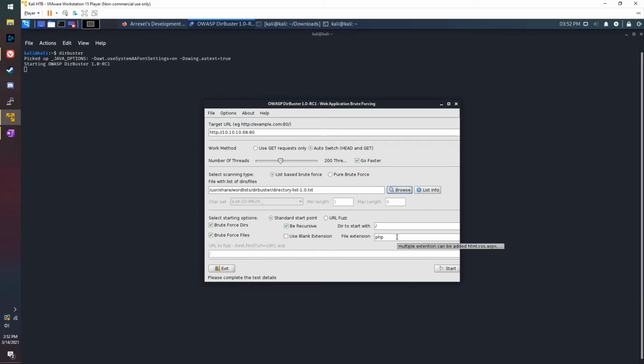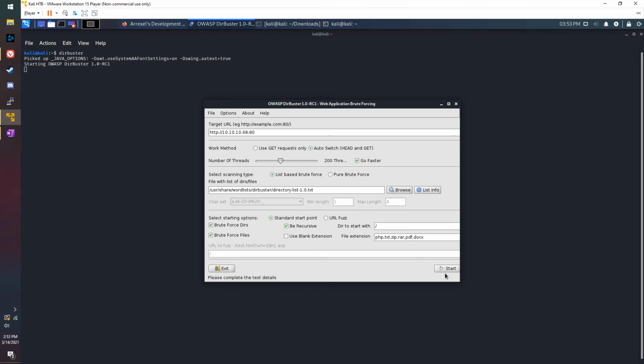And now we need to find which file extensions we want it to pick up on. But before we do that, I want to say that you can also specify what directory you want it to go on first. But since we're searching for basically the whole site, you can just leave this blank. So let's find different file extensions to add here. So we'll do PHP, we'll do a text document, zip, you can put whatever you want in here. RAR file, PDF, and we will do docx.